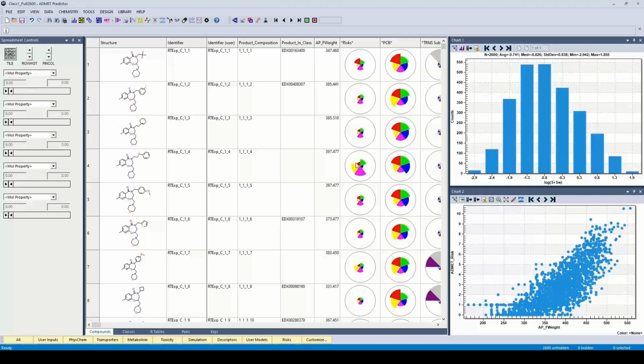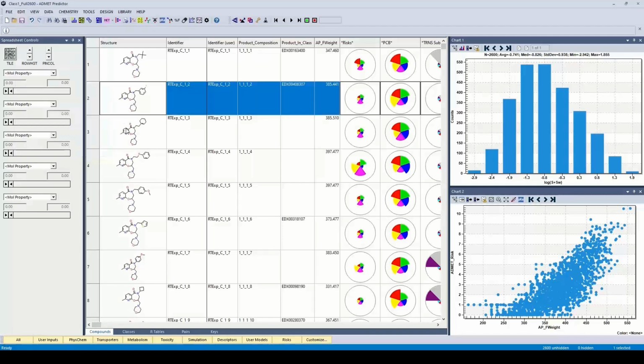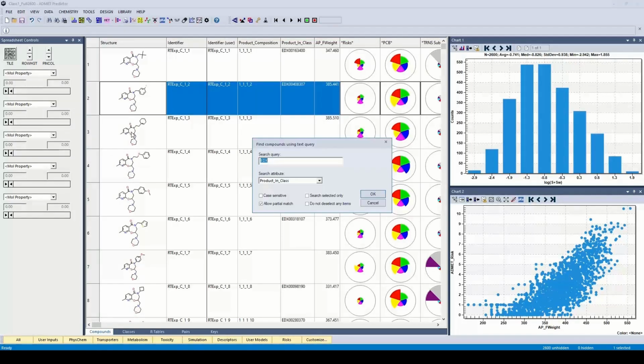Now, if we want to see just the compounds that were exemplified, the 299 that were exemplified, we can simply use the search function. This is found under Edit, Find Text, or Control F as a keyboard shortcut like you would do in Word or Excel. Just do Control F and search the product in class column.